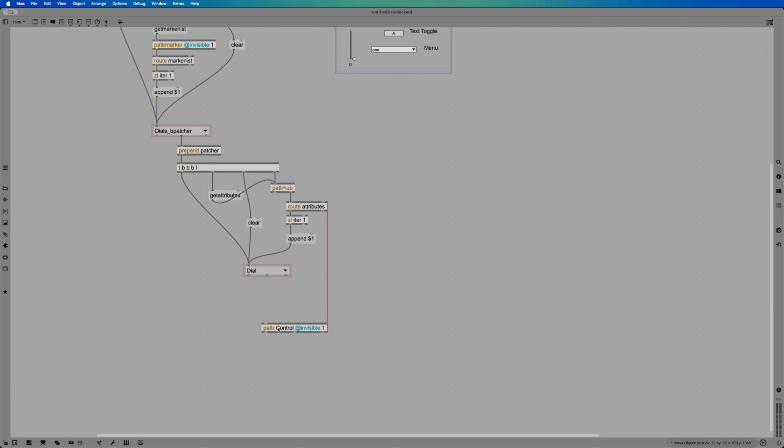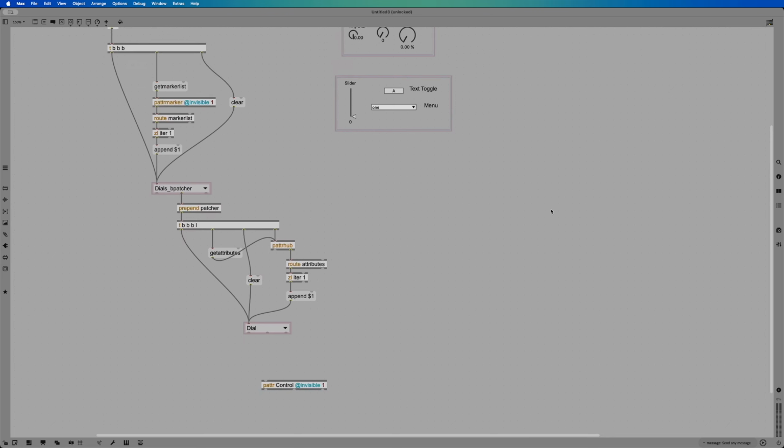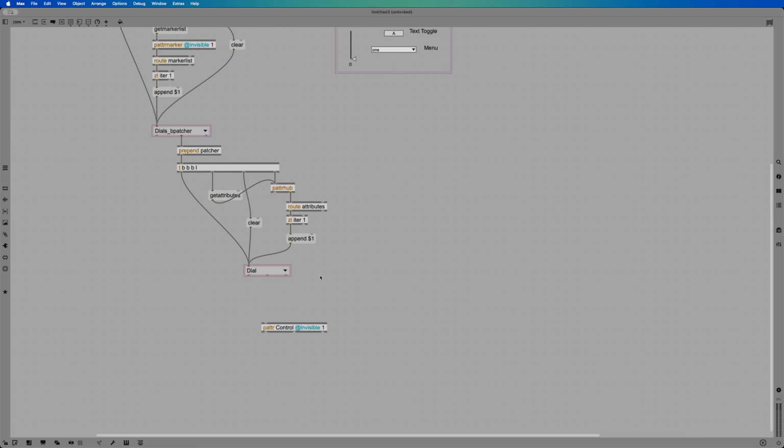So what pattr is looking for is the name of this object. However, if I just gave it the name dial, it wouldn't know what that is because pattr is looking only on the top level of the patch. And so the way that we find the path to dial would be the syntax like this.